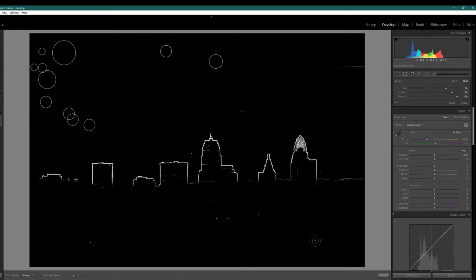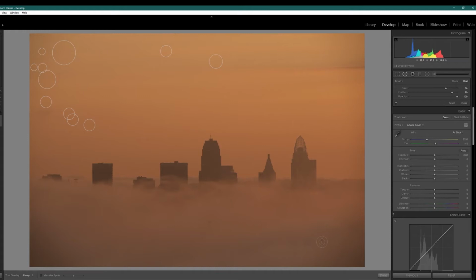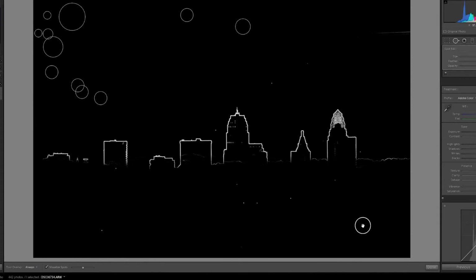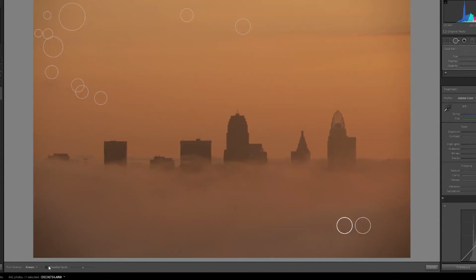Just go ahead and check it, and you can figure out there might be some spots which are not visible on the image, but are actual sensor spots. Okay, so there is one spot here. If I click on visualize spots, you can see it here. Boom, there is a spot here. So you can remove it right here.